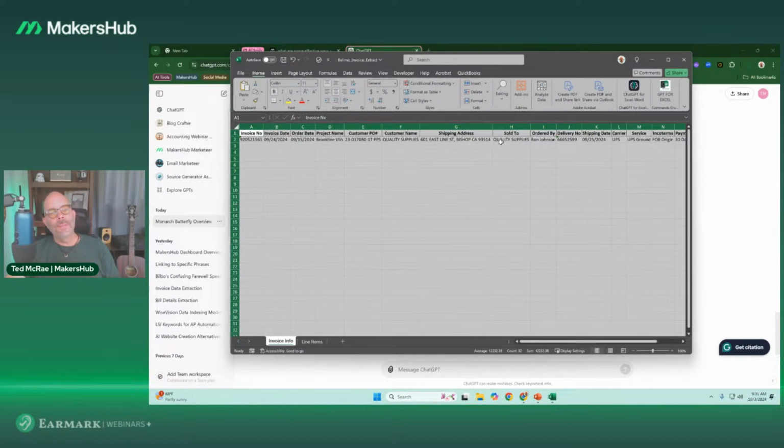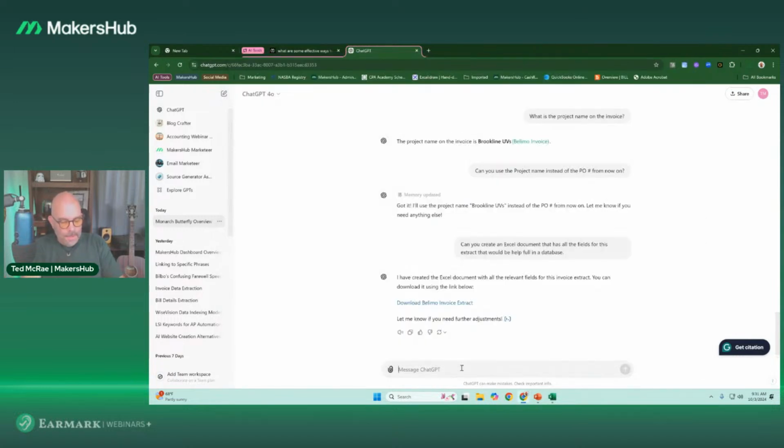These are some of the really cool things we can do. I'm going to say, can you export this for an invoice/vendor database to MySQL, I'm just going to say to SQL.